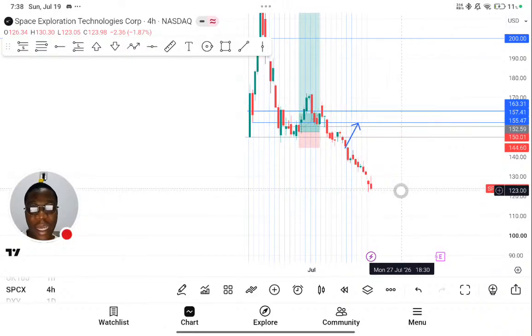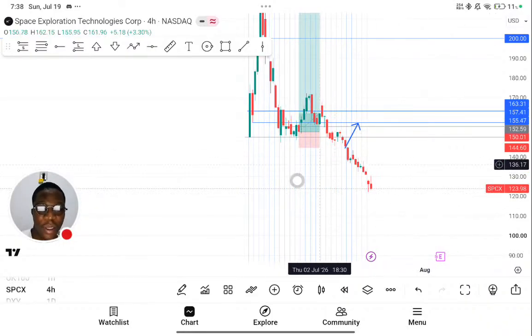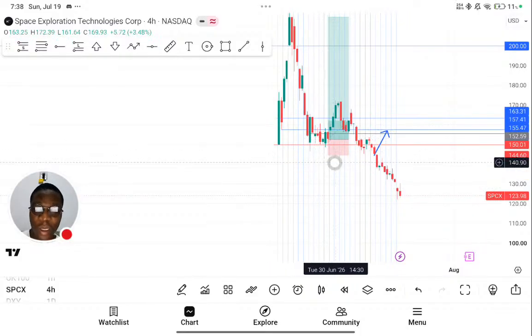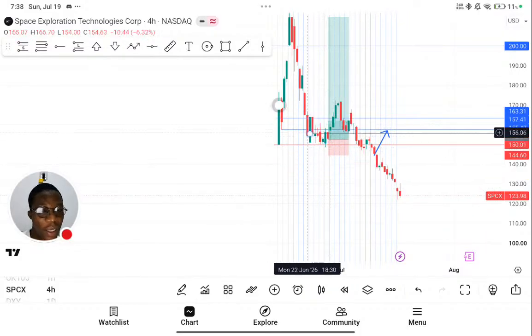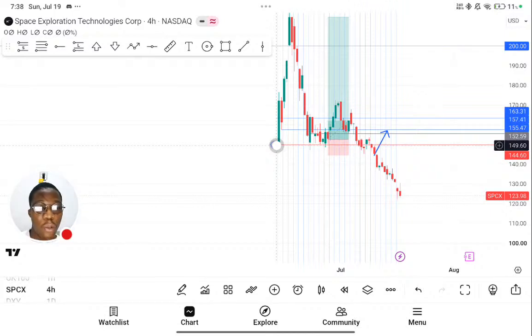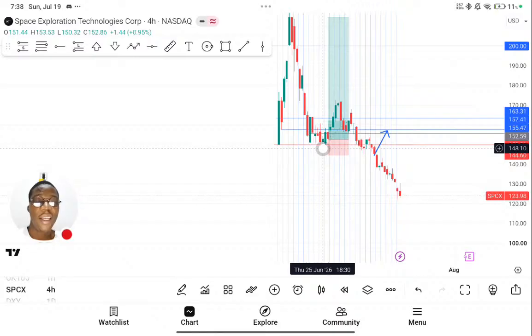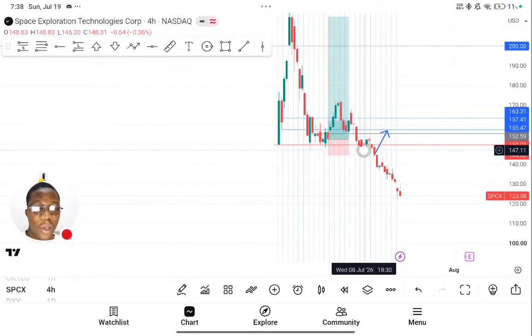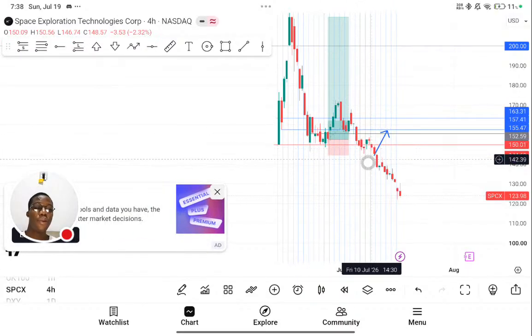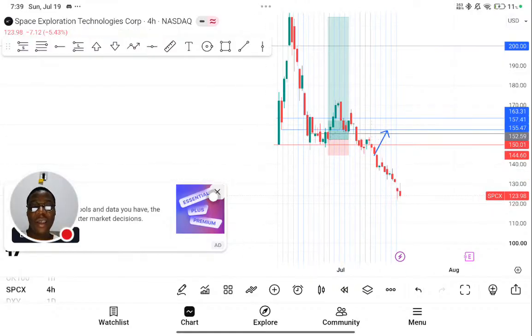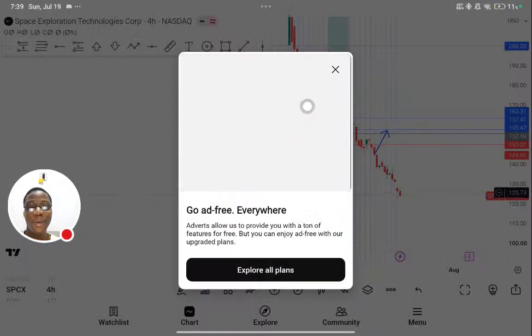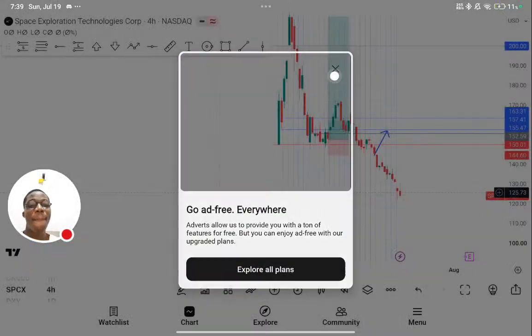These big guys, they do stuff to hurt each other because this was a very strong support. It had no reason to break. This was where it launched at $150 per share. And then it came to the test to continue, but then all of a sudden that support couldn't hold. It broke it, and then it's been dropping. So this is not a coincidence that this is happening.